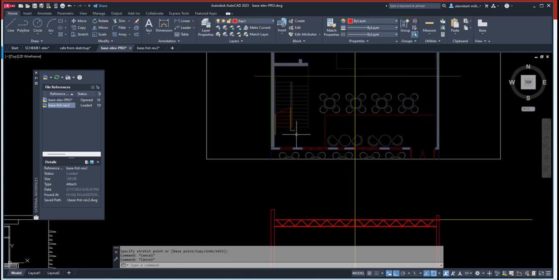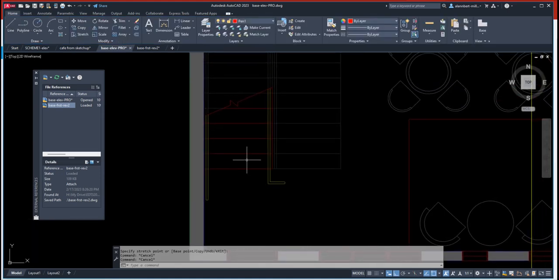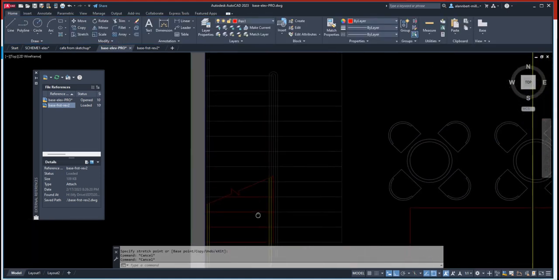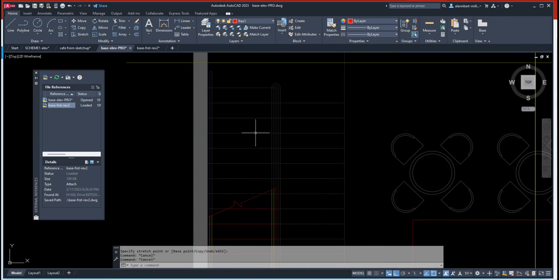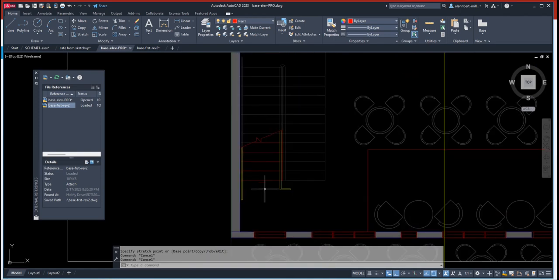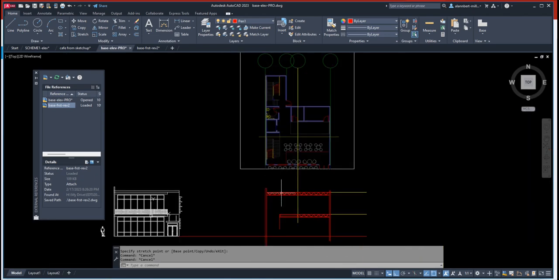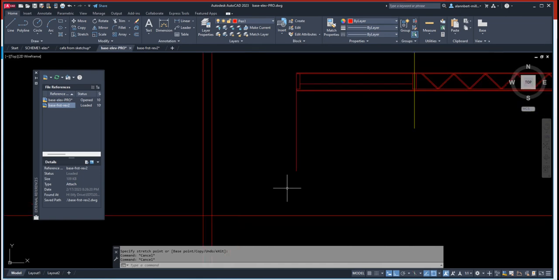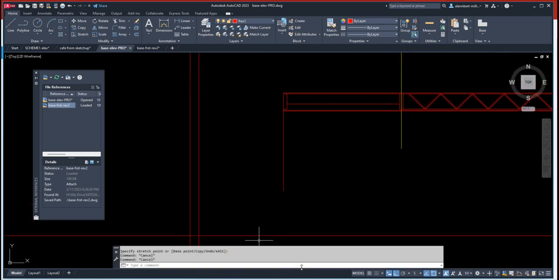So if we're going up here, we have 1, 2, 3, 4, 5, 6, 7, 8, 9, 10, 11, 12, and then 13. Okay, let's count that again. 1, 2, 3, 4, 5, 6, 7, 8, 9, 10, 11, 12, and then 13. So 13 steps at 7 inches. What is that?